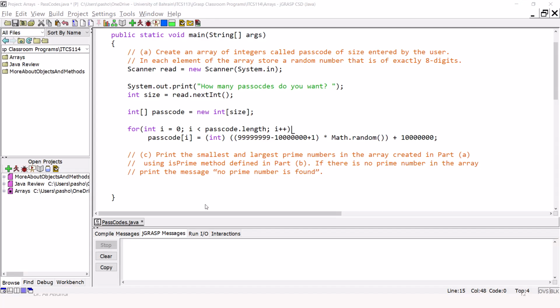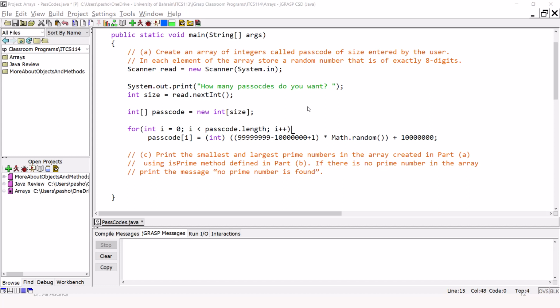To find and print the smallest and largest prime numbers in the array, first we have to check every number in the array to see if it is a prime or not. Then we check whether it is the smallest or largest prime number. So how do we test whether every element in the array is a prime or not? Simply, we write a for loop that will iterate over the array elements one by one. In every iteration, we supply the array element as the input parameter to the method isPrime. If the return value is true, then the input parameter is a prime. Then we go to the next step, testing whether it is the largest or smallest.